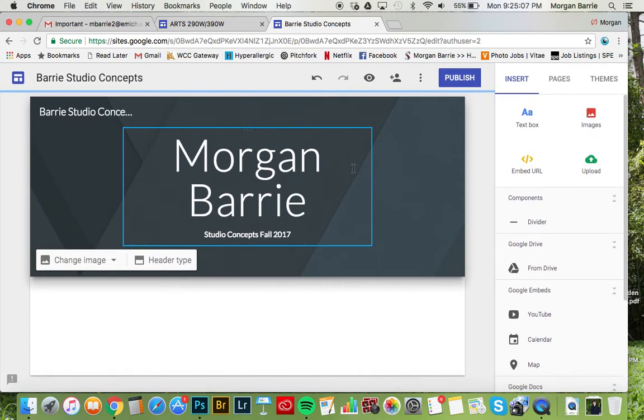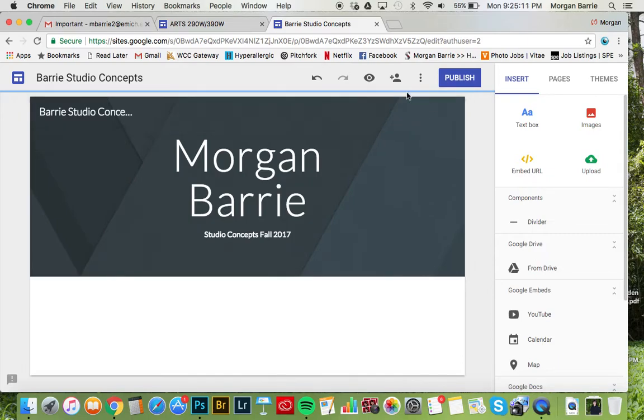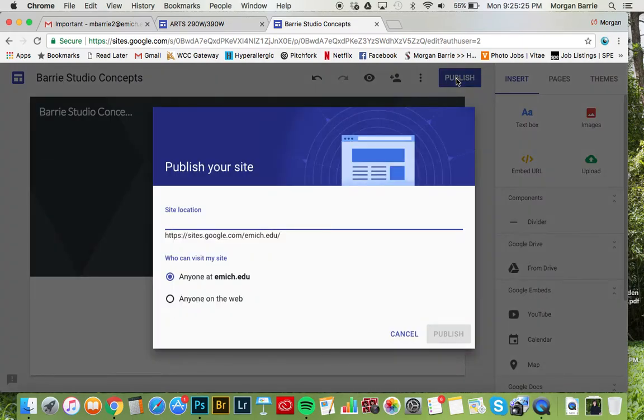So there's so much more you can customize. We haven't even really scratched the surface, but at this point, just to make it so you can turn in that form as quickly and painlessly as possible, I'm going to ask that you go over to the Publish button, this purple button at the top of your screen.